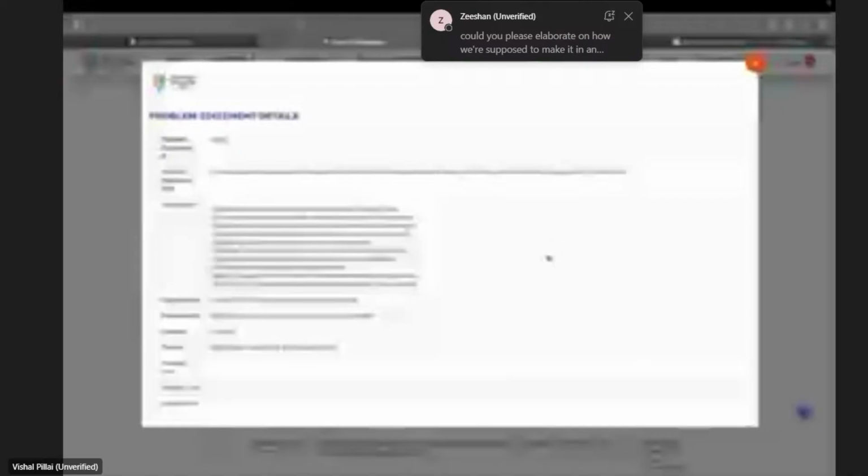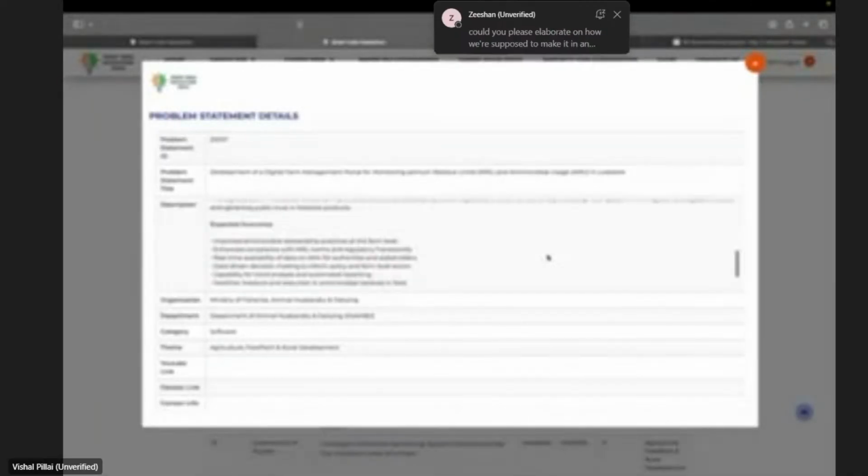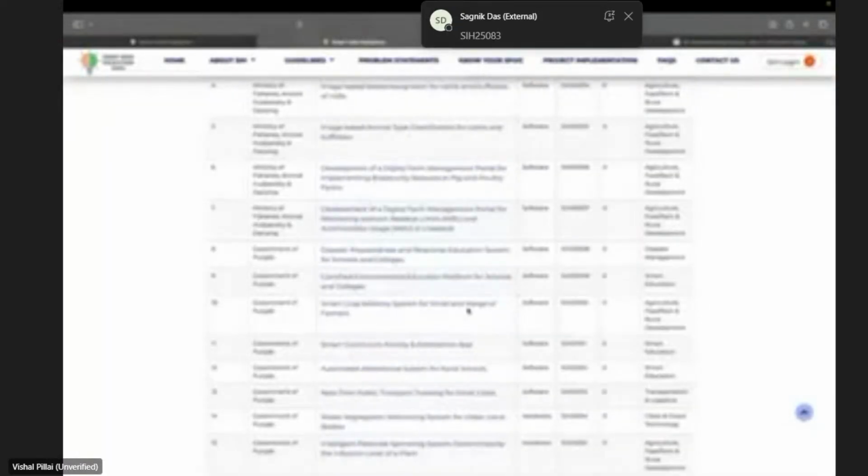Farm management is again something like that. This is something good: the growing need for digital solutions that can help monitor and manage antimicrobial usage across livestock farms. Also, very important thing, don't go into areas which are not in your domain. If you have less knowledge of areas mentioned in the problem statement, please do have a mentor who has experience in this.